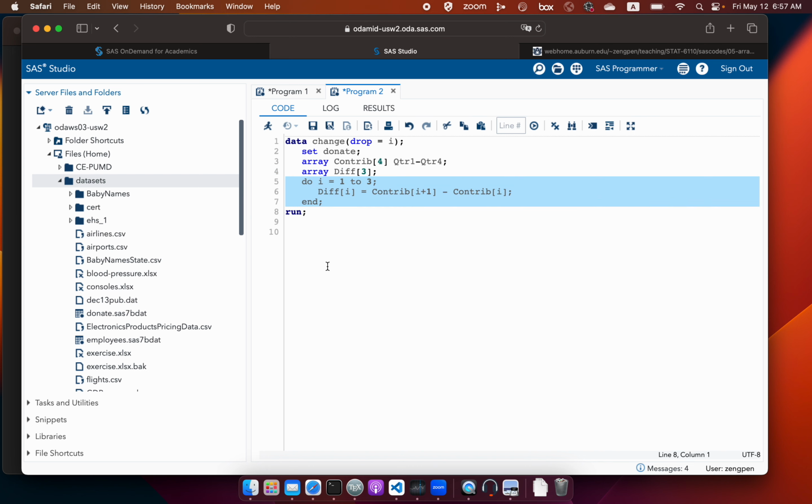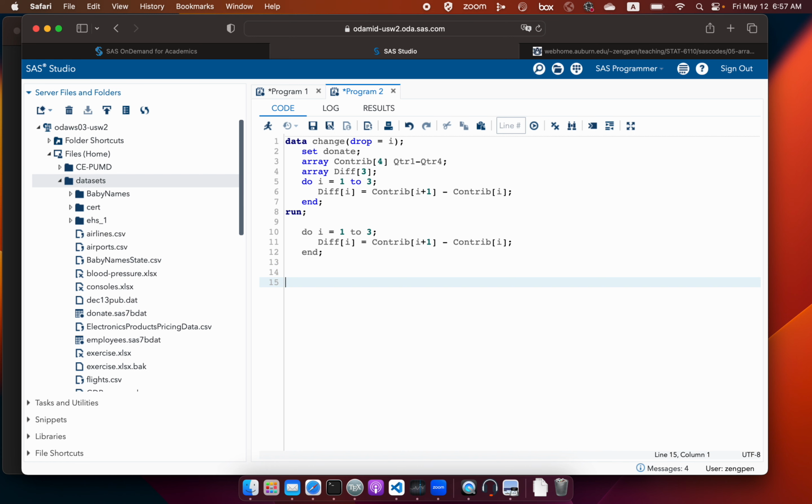Then for this one, the first one, I is 1, right? So SAS will run this line in the loop. I will be replaced by 1, so 1 plus 1 is 2, right? And then this is 1.